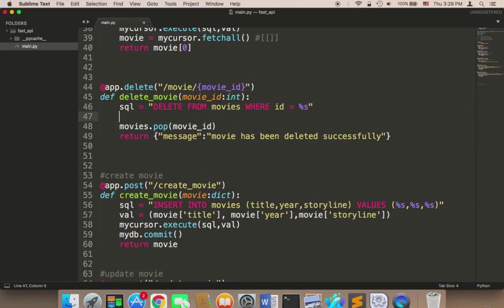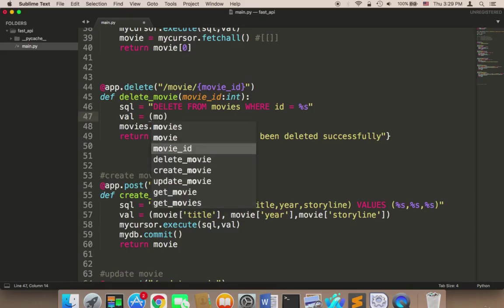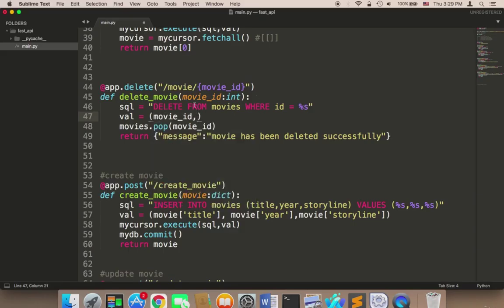So we need to append the movie ID. I'm going to say val is equal to a tuple with the movie ID, and then a comma. Don't forget the comma.